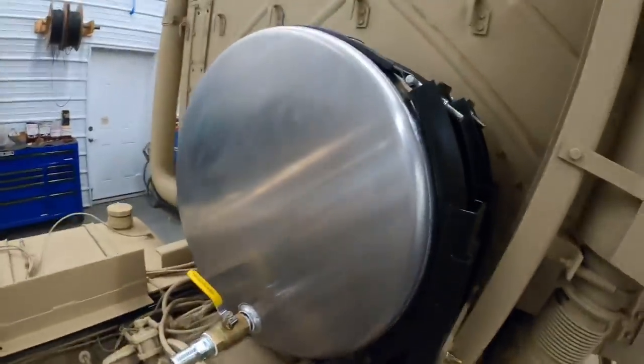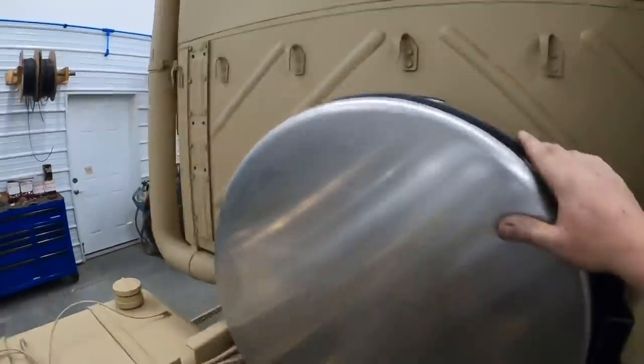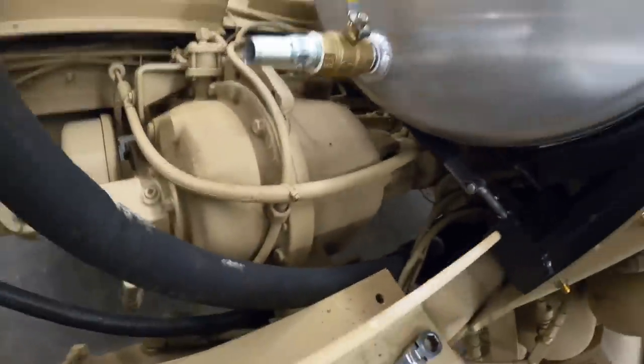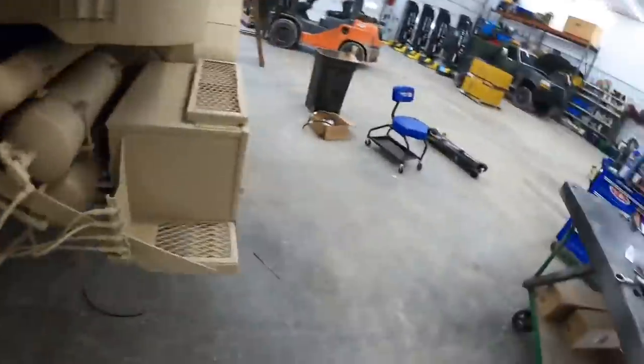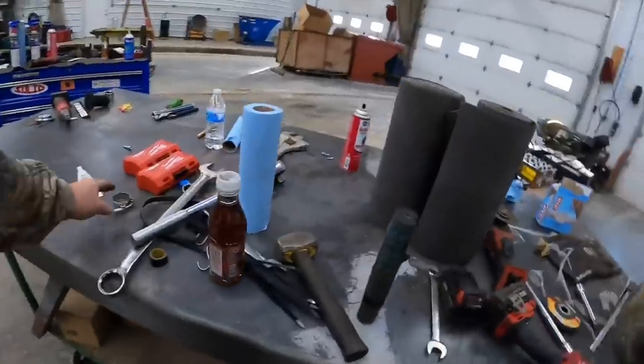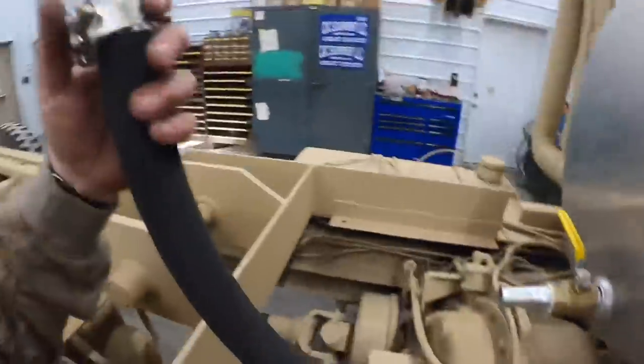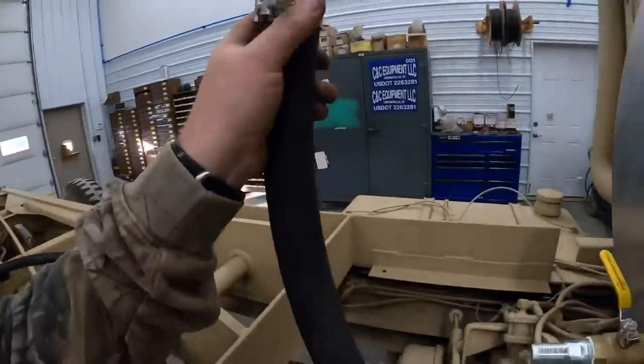All right, we got the tank all mounted up. Got our straps tightened up. You guys can see that. So right now we're getting ready to hook up the suction line that goes to the hydraulic pump. A clamp here for it. So this is an 1¼ inch suction line.